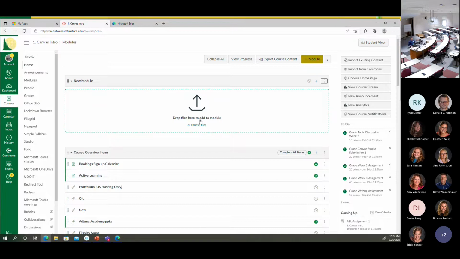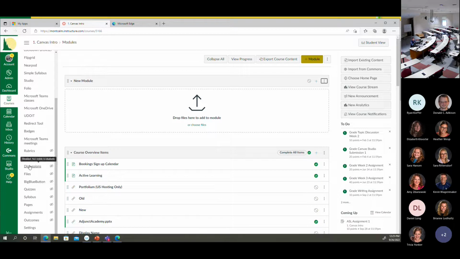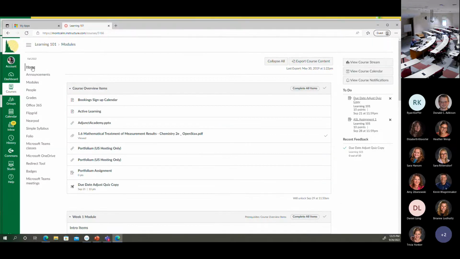Now, you need to think of modules like a storefront, okay? When you go to the grocery store, everything's out on the shelves, okay? Your storage bins are your assignments area, your pages area, your quizzes area, your discussions area. And those can be found right here on this sidebar. The nice thing about this is you'll notice that the students can't see this. So if I go to student view real quick, you're going to see that they can't see assignments and quizzes and stuff like that. And that's a good thing because you're bringing those things out from storage and putting them out here in the modules as like the storefront.